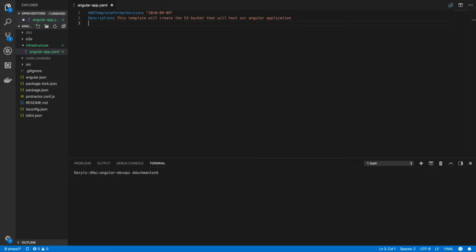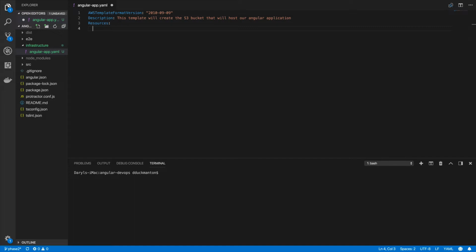The next step is to define the resources that we're going to create or update in this template. You do that by typing Resources. Resources is basically an object, so it has properties on it. To mirror that inside of a template, you go to the next line and tab forward one, and this is now one of the properties of the Resources object.